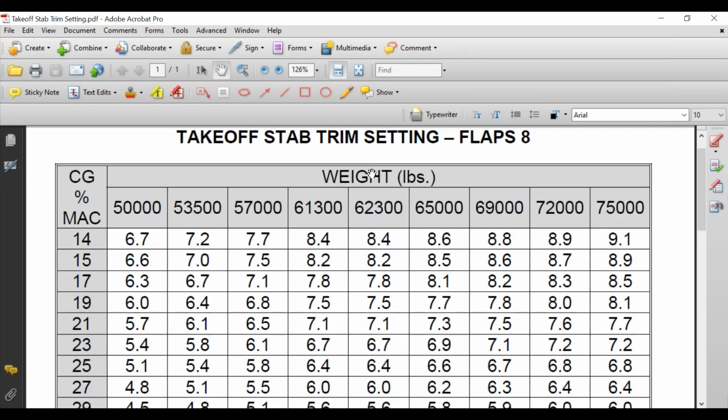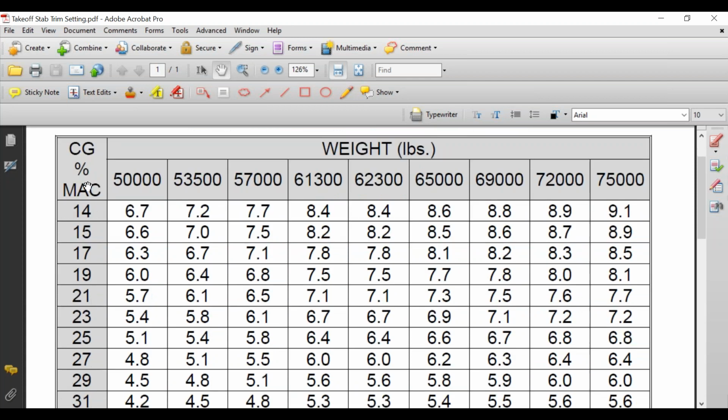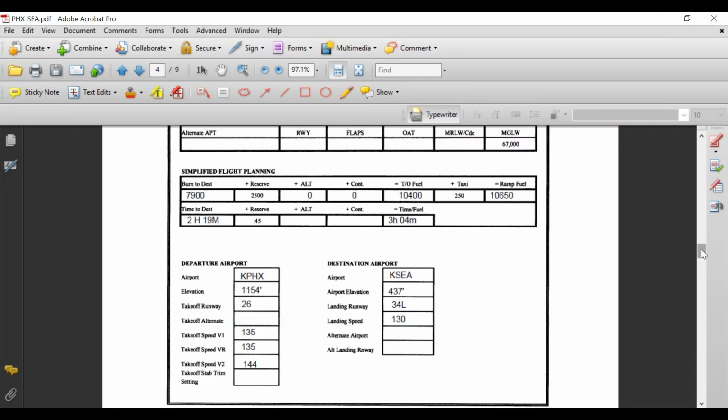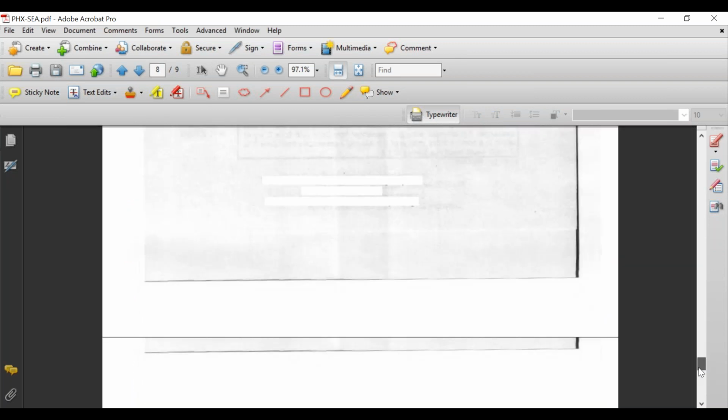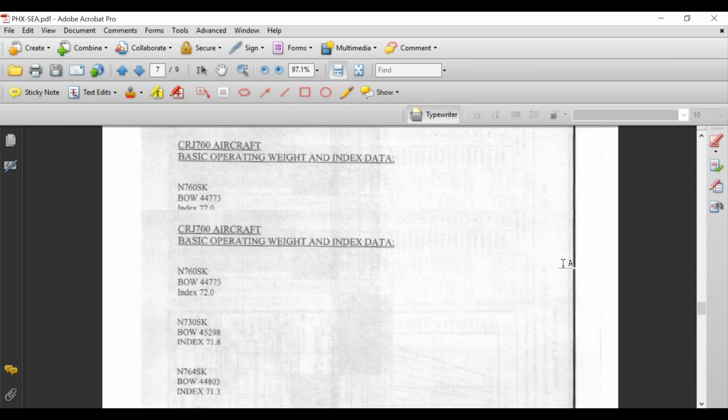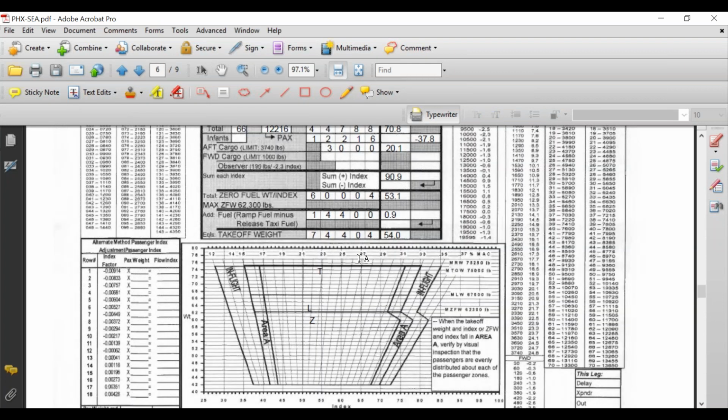So what we want to know is what our takeoff weight is. So we're 71.5 something, so we're going to round up to 72,000. And then this over here is your CG percentage. If you go to your weight and balance chart, look at this right here, go to where you plotted your takeoff weight and index, and go straight up.